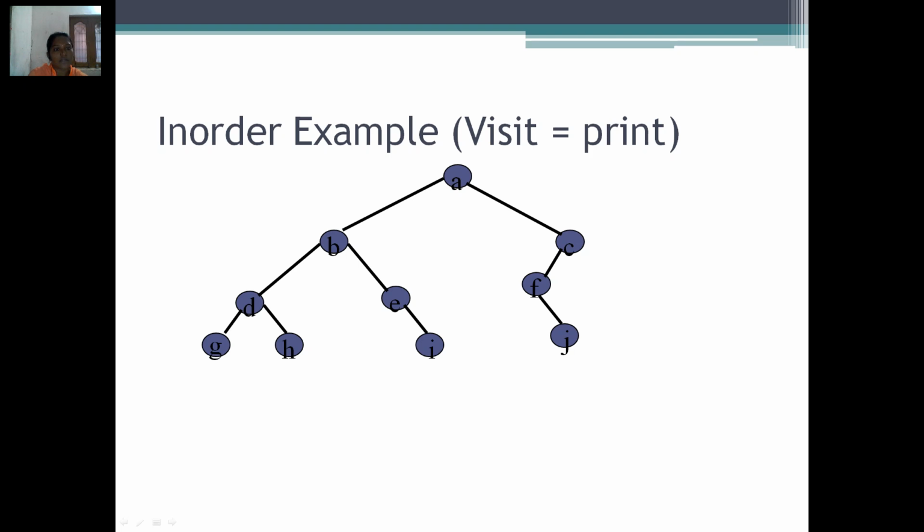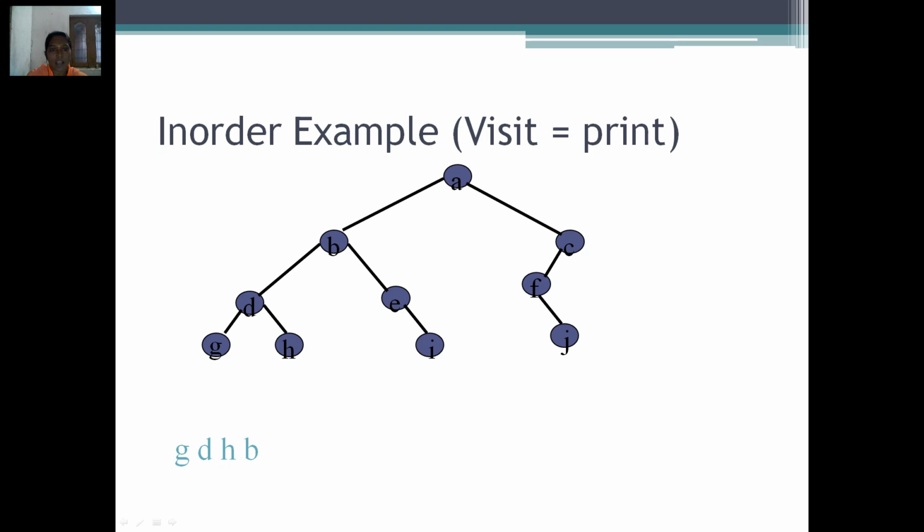Then we come to the left subtree because it is in-order traversal. In-order traversal has to visit the left subtree first. Here again another binary tree is there. In it, D is the root node, and G is the left node of D. So we have to visit G first, then the root node D, then H, the right node of D. By this we have completed the left tree of B. Then B has to be visited, then the right subtree of B, which is E and I. Does E have any left node?